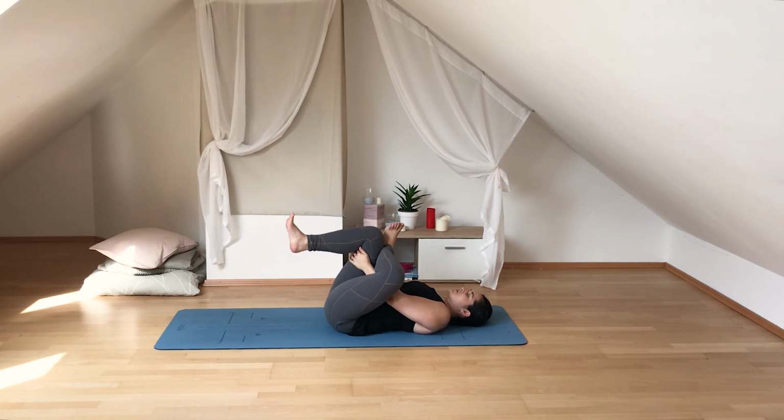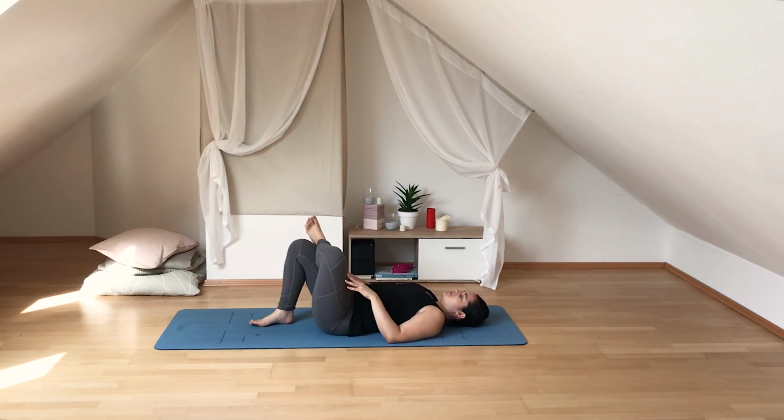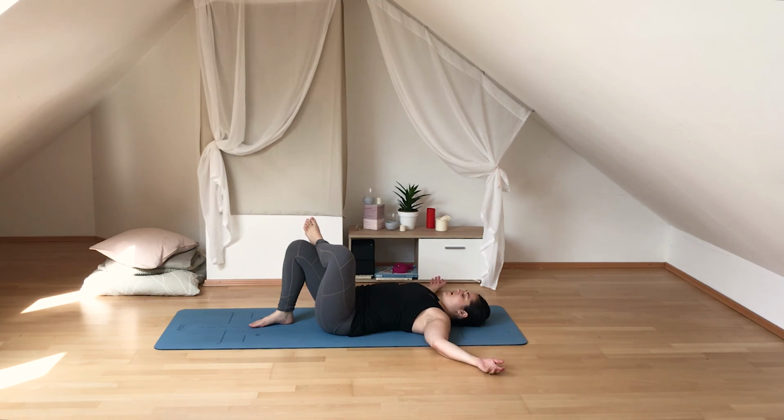Gently release our grip behind our leg. Bring your right silver foot down towards the earth. Take your arms wide like a T. Take an inhale breath. And then exhale.